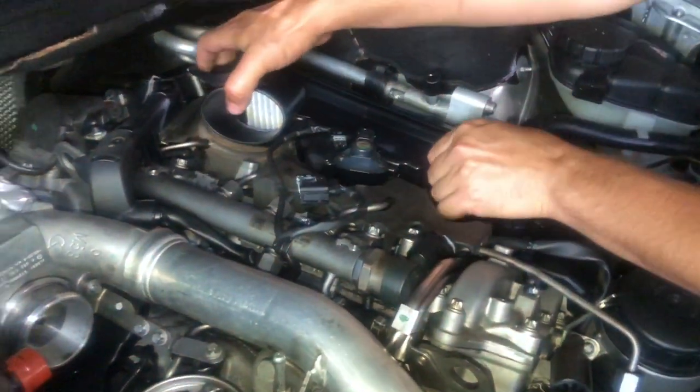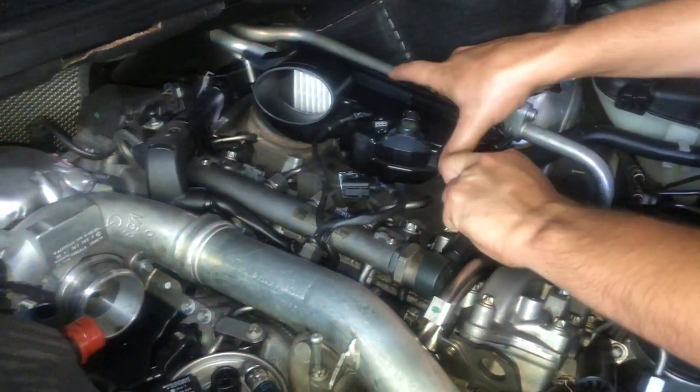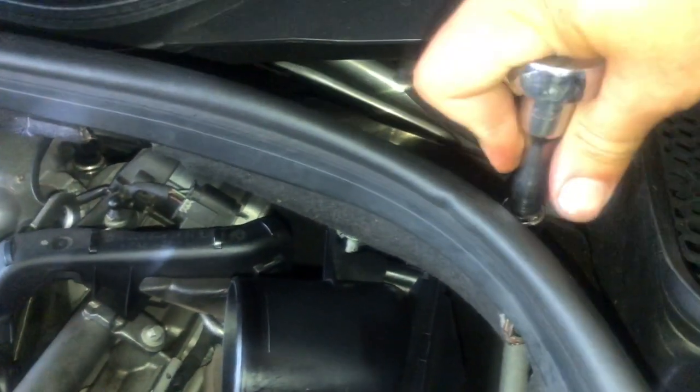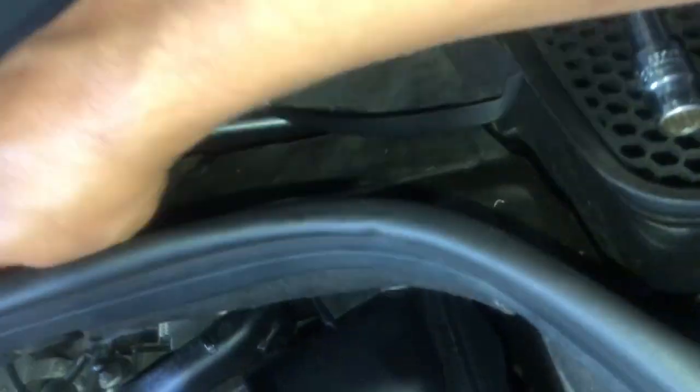Once again, remember to remove the two intake tubes. They just pull out from the air boxes that run to the front of the car. Also, on the left-hand side, you need to remove the firewall panel, which is held on by two bolts. This will allow you to easily access the left-hand air filter and not damage the firewall paneling.